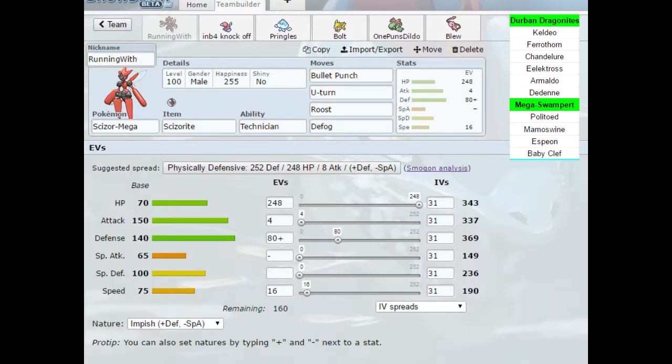And they have a threatening team of Keldeo, Ferrothorn, Chandelure, Electros, Armaldo, Dedenne, which isn't threatening, Mega Swampert, Politoed, Mamoswine, Espeon, and Clefairy, which is like Baby Clef. So we've decided to go with this team today.